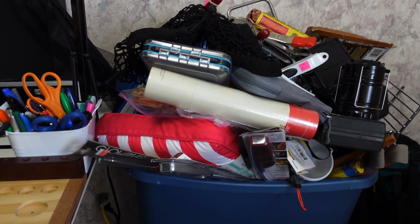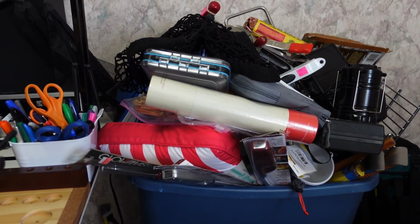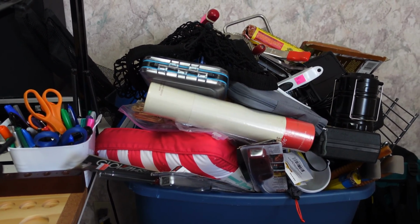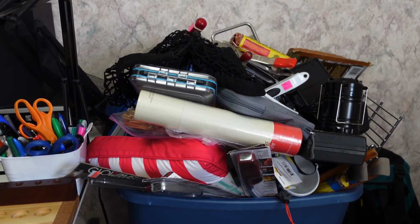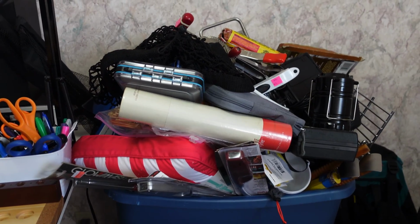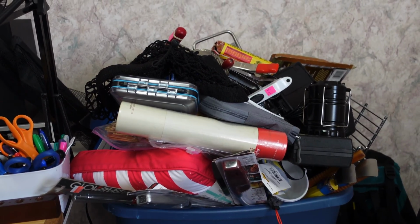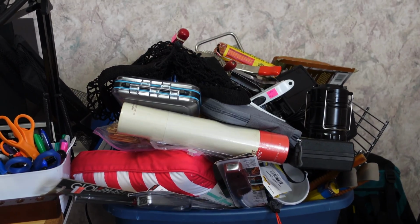Everything is in it. It would be really frustrating to try to use this right now if I needed to find a cooking utensil or my sleeping pillow, any of my fire starters, any of my lights or whatever. So I will be cleaning these out and switching them over to nice bags that I can actually have everything organized, everything separated, easy to find, easy to use. Because this right here, this is what happens when a lot of people travel and it just becomes a frustration.